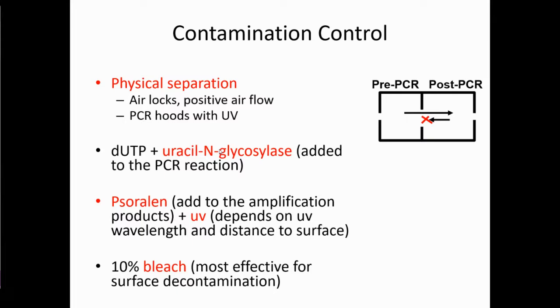You can add it to the reaction mix so that it can degrade any nucleic acid containing uracil, like contaminating PCR product from the previous reaction. Okay, so that's the UNG. Or the psoralen. So you add it to the amplification product plus the UV, all right? So the psoralen intercalates between the bases of double-stranded DNA in the presence of long-wave UV light. So they covalently attach to the thymidine, uracil, and cytosine in the DNA chain, and then the bulky adduct of the psoralen prevents the denaturation and the amplification of the treated DNA. Okay, that's how you prevent the contamination.